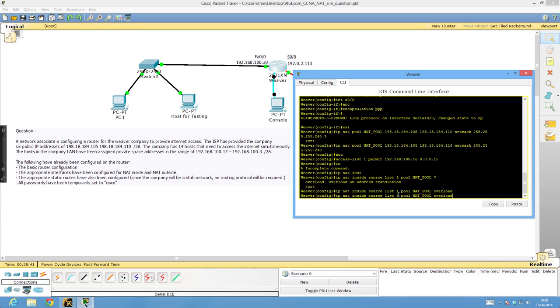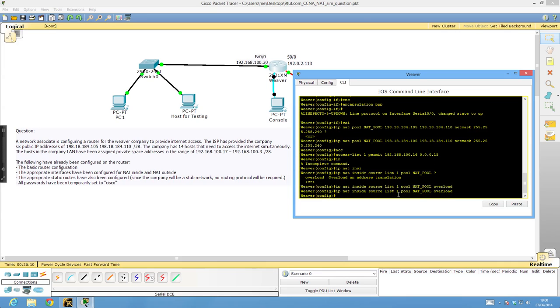But by using the overload keyword, we define the pool to use sequence and port numbers to track traffic leaving the internal network. That's pretty much what is happening, and that allows all the hosts within the network to be translated across the internet. So this is why we need the overload keyword.